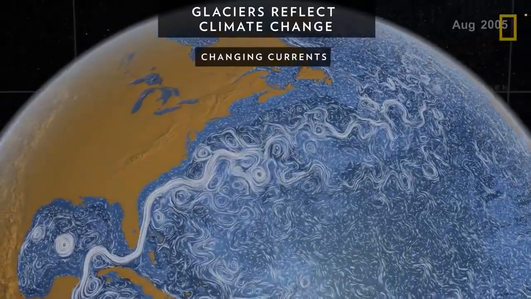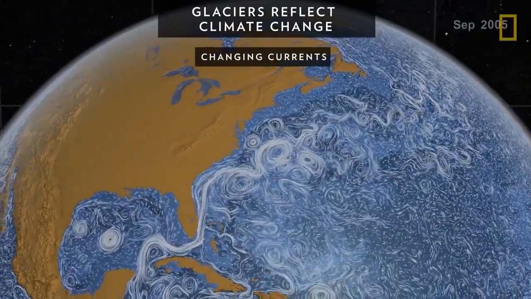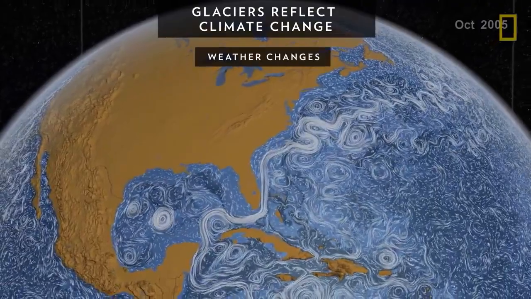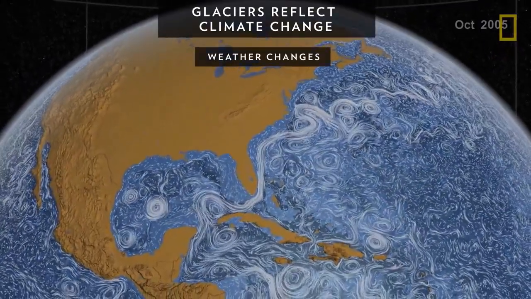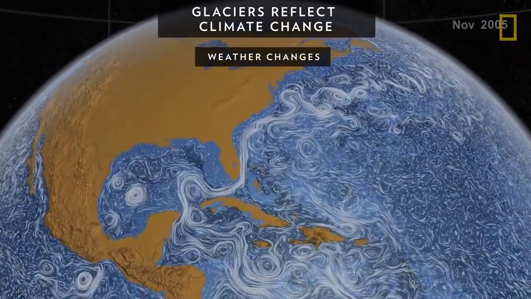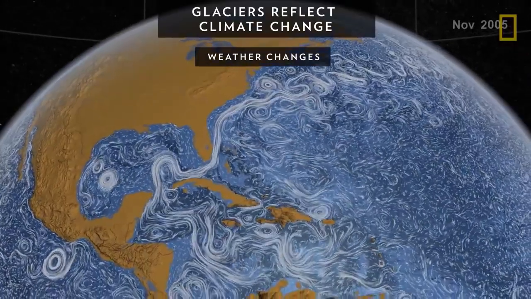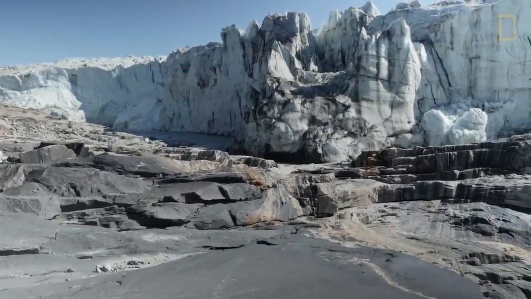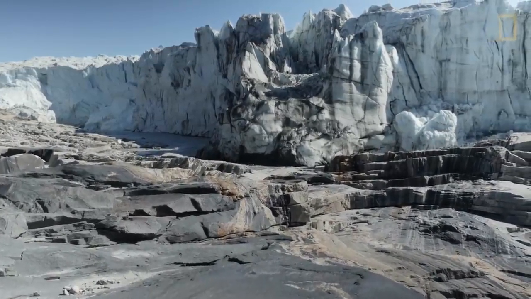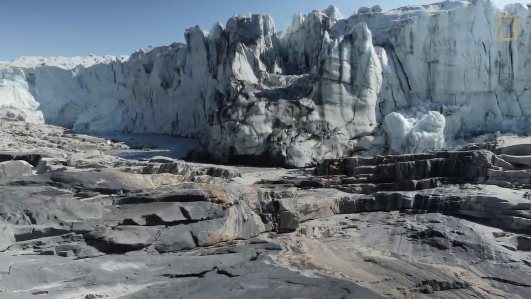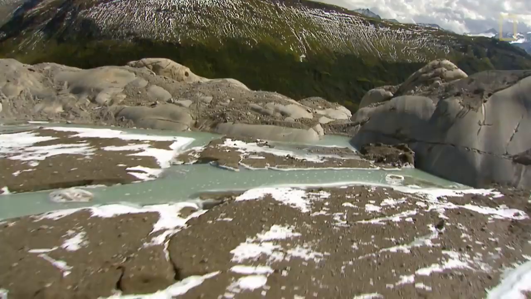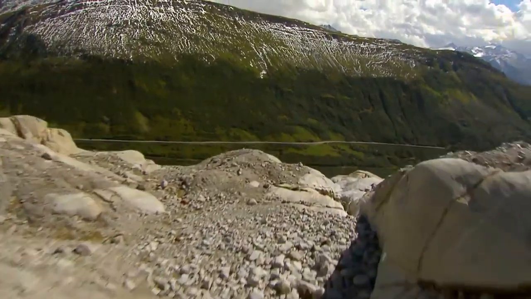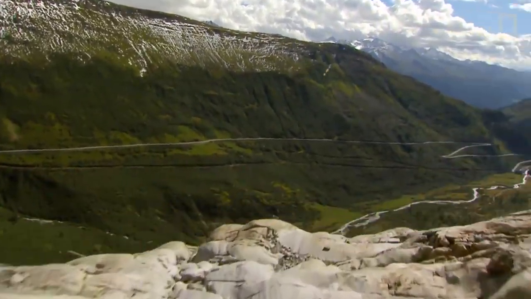Large additions of fresh water change the ocean ecosystem as well as ocean currents. Additionally, less salt in the ocean could disturb the Gulf Stream, drastically changing the weather on land as well. Since glaciers are so sensitive to climate change, the increased speed of glacier melt is an early warning system for the rest of the planet. And if global warming goes unchecked, many, if not all, alpine glaciers could disappear completely.